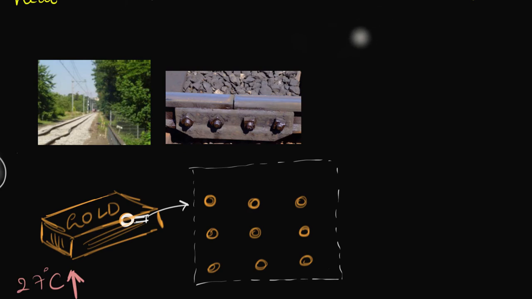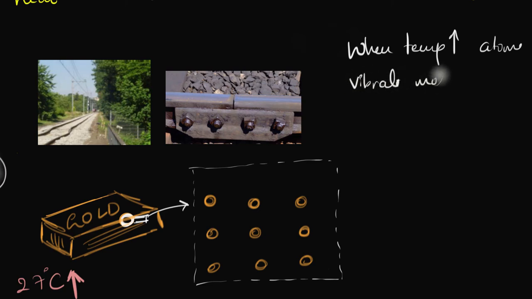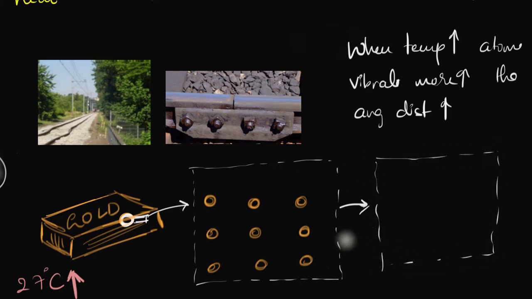Let me just write that down, all right? So when temperature increases, we will see that the atoms vibrate more. They get more kinetic energy, and as a result, the average distance between them also increases. And it's for that reason, if we were to heat this up, then we would see probably something like this. The same atoms would now be much farther apart. So one would be here, one would be like this. They would be all much farther apart.